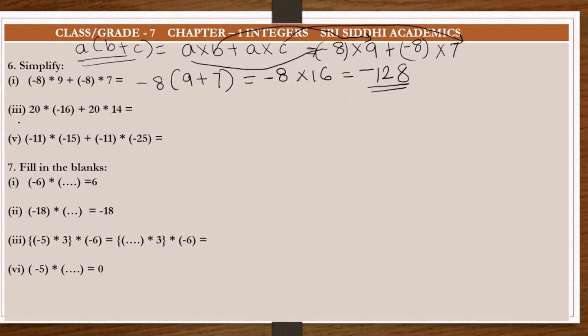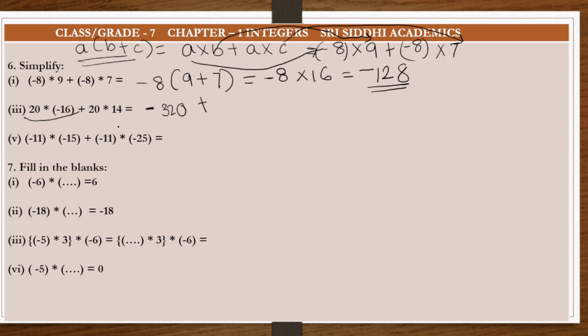Now let's solve part 3. Instead of doing it like A into (B plus C), let's do it in the normal way. First multiply 20 with minus 16. I'm just exploring all the ways. So when you multiply 20 with minus 16, you will get a negative answer, I'm just talking about this much. This much will be negative. So now let's multiply 20 with 16. That will be 0 will come here, and then 16 into 2 is 32.